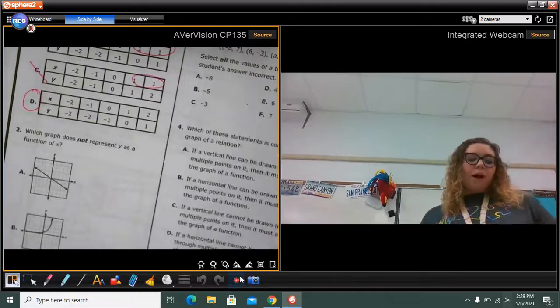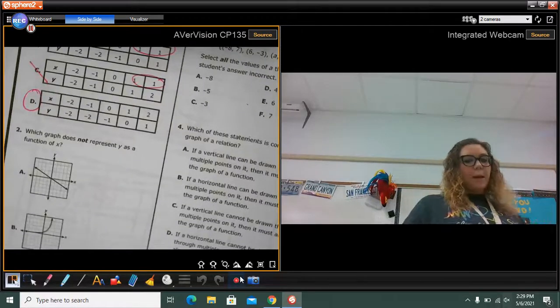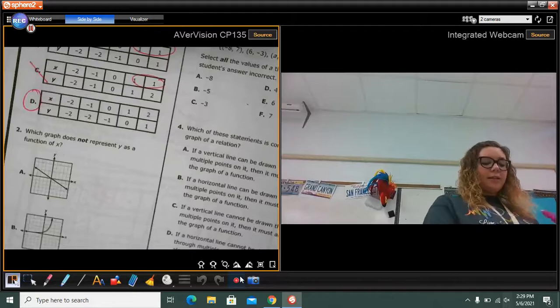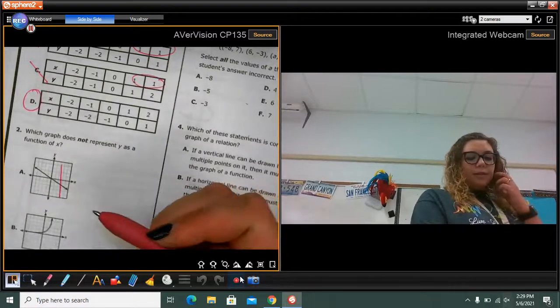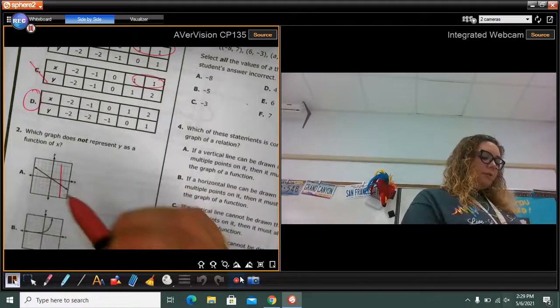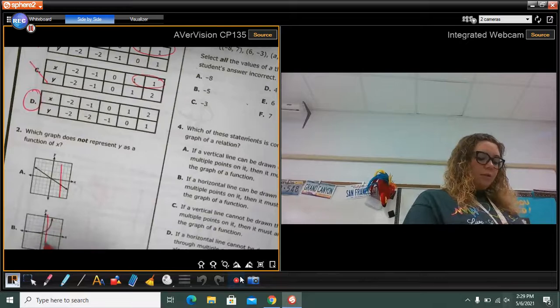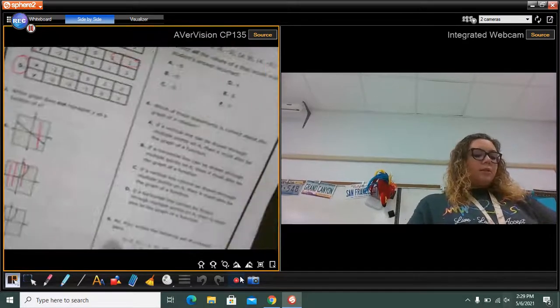Okay, so when we have a graph, we have a special test, and it's called a vertical line test. Okay, and we're trying to find which one is not. So if I come to A and draw a vertical line, how many times does it cross that black line? 1. So this is a function. Over here, how many times? It only crosses it once. So that's a function.